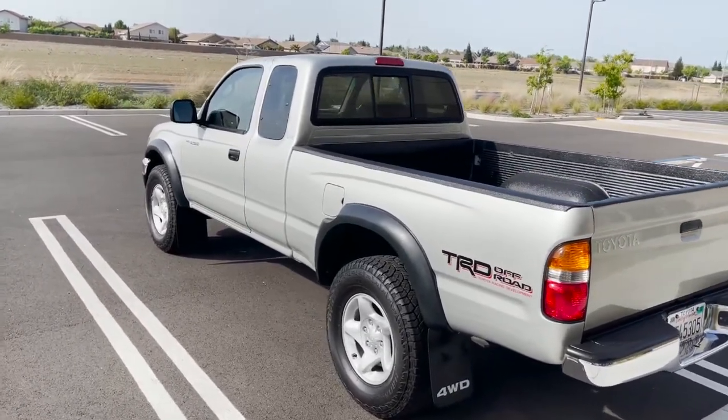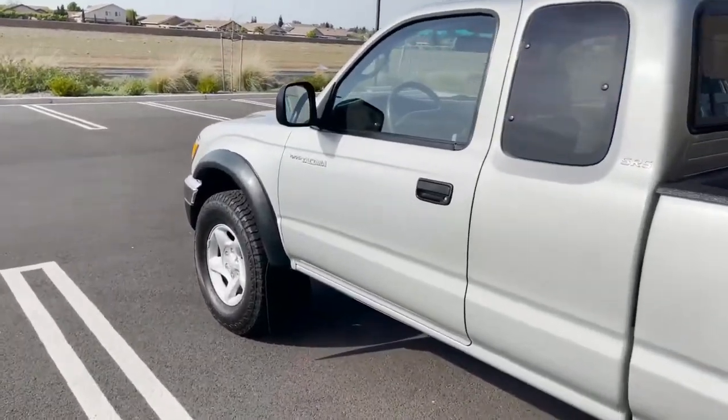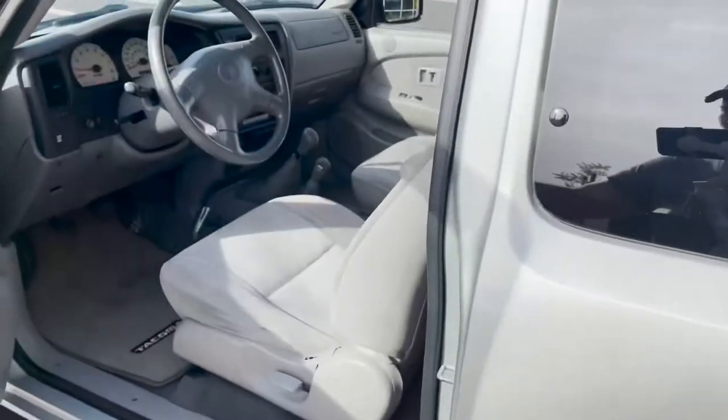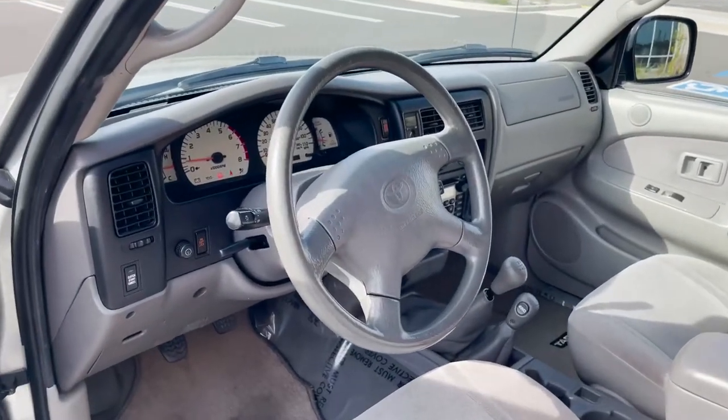Today I wanted to give you guys a quick drive video for all the bidders and commenters on Bring a Trailer, as well as just a quick four-wheel drive operation and diff lock. So let's hop in and go for a ride.